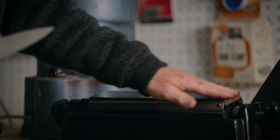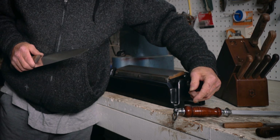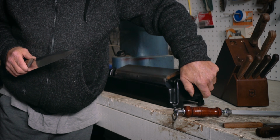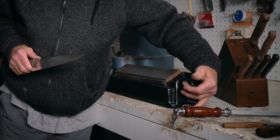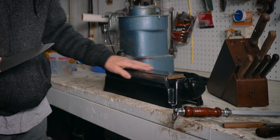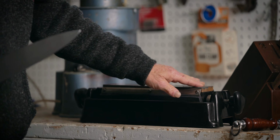The stone will last a long time if you keep it wet. If you run it dry, it cuts more of your stone away. But keeping it wet, it cuts it off the knife rather than the stone.